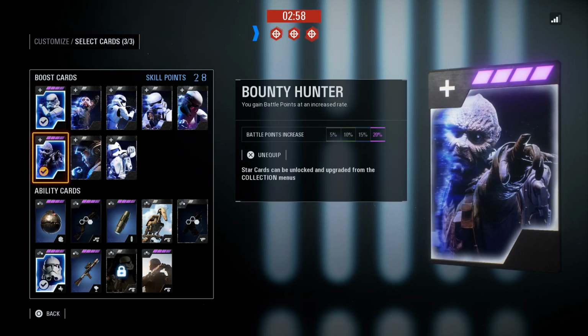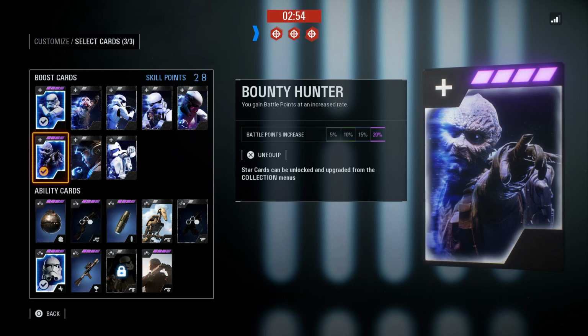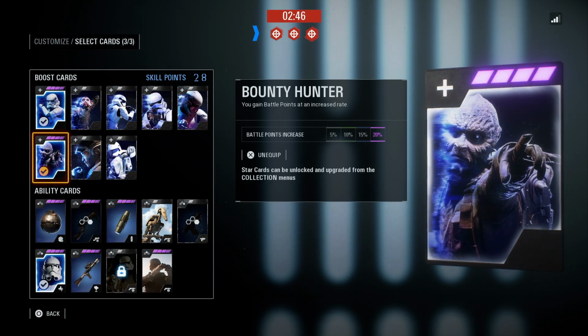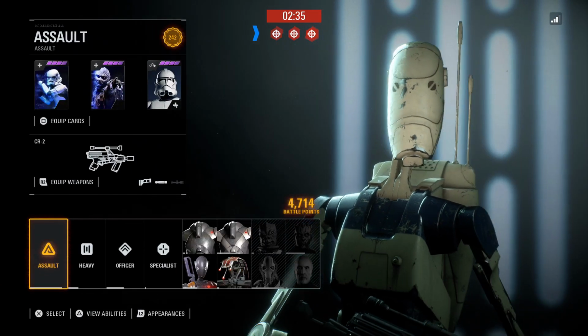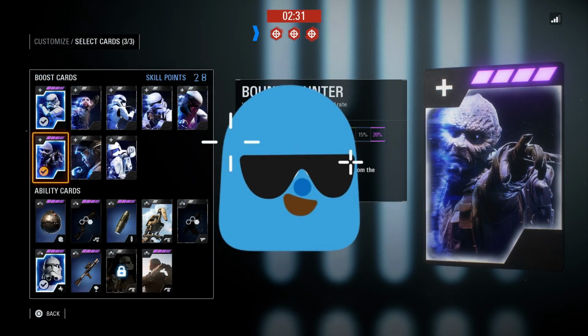This setup is just for when you start the match, or just your normal setup. This is my normal setup, by the way. The next one I have is Bounty Hunter. It increases your rate of battle points by 20%, which really helps with getting the hero and getting battle points for reinforcements and things. So I always will run that star card no matter what situation I'm in.